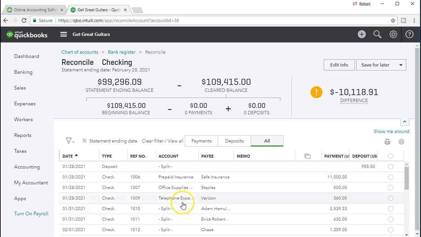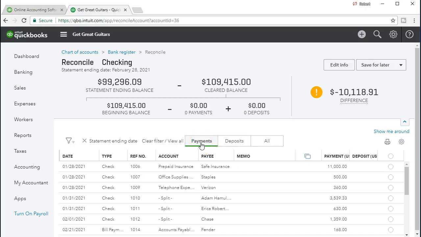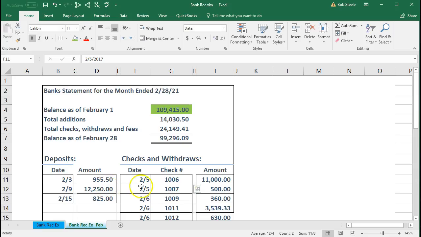All right, next we can filter these. This is all transactions, including deposits and payments. We're going to do this one by one, just the payments first, and then all the deposits. So to do that, instead of having all, we're going to go to payments. And this is another thing that will focus your attention a little bit more. Even if your bank statement isn't set up like this, with deposits and checks set up separately on the same line, you might want to still just go through and do the column that are the deposits and then the column that are checks, or vice versa. That'll help you to not get mixed up on things. So that's what we're going to do here.